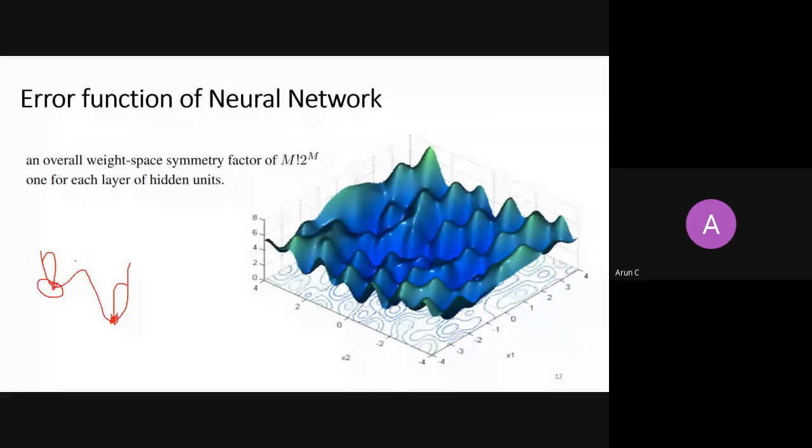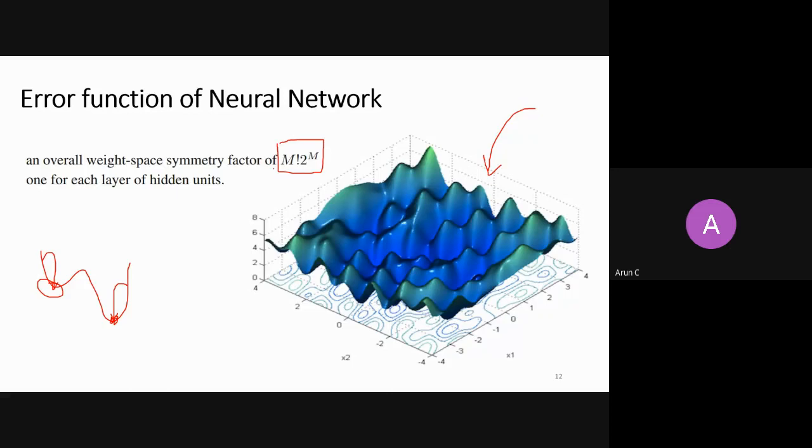In a neural network, there are so many minima available. This is how it looks, like an egg tray kind of thing. And if you start from anywhere, you will just get to the nearest local minimum. But it is not a problem here. Why? Because most of the minima are actually giving you the same accuracy. There could be so many weight vectors which will give you the same accuracy. I'm not saying the best accuracy, but these many vectors will give you the same accuracy. There is a difference between same and best, right?